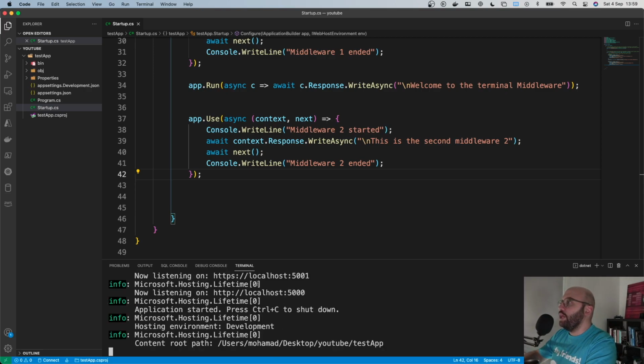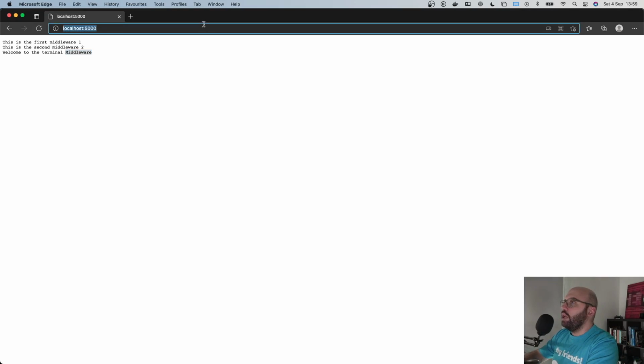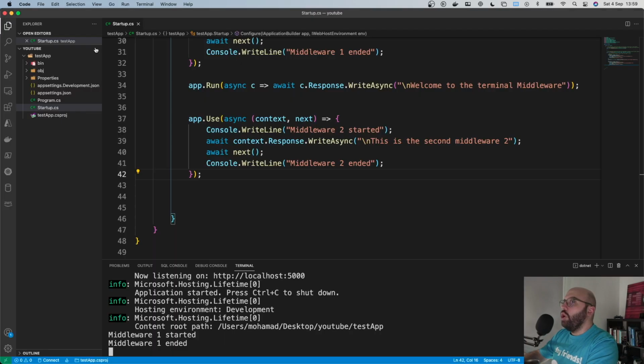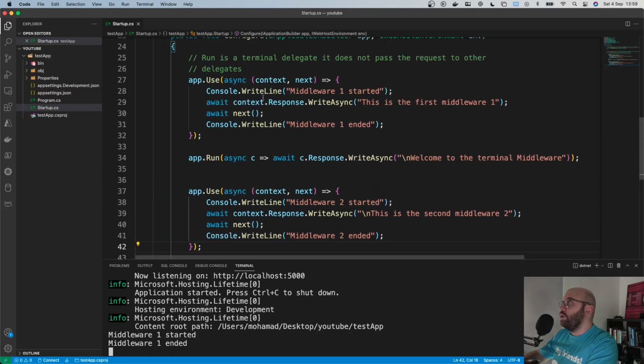Once we run our application, let's go back to our web browser and refresh, and we can see this is the first middleware, and then we have welcome to the terminal middleware. Why is that? Because as we said earlier, ordering is very important. We have app.use calling the first middleware, and it called the console.writeLine, writing to the console, then it wrote to the response, and then the await next is calling the second middleware.